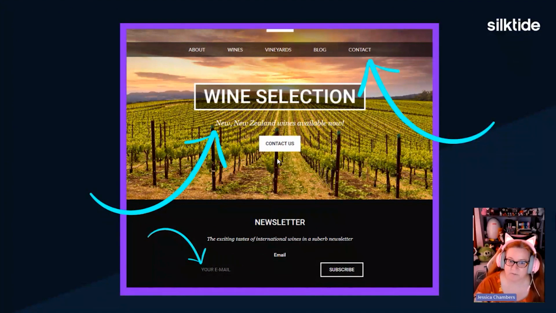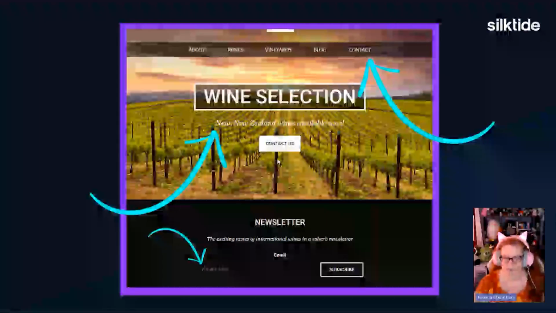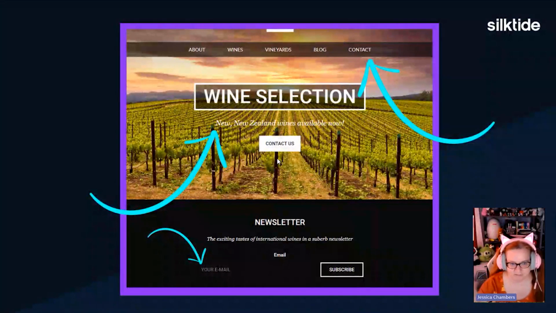Up at the top, where we've got what's probably the main navigation, about, wines, vineyards, there is kind of a semi-transparent layer behind it. That's called the scrim. No one knows this word, but it's really useful, and once you know it, you can use it all the time. Basically, that bit behind it makes it so that you can actually read the words, even though it's on top of an image. That's an important thing, and you'll see it all over the web.